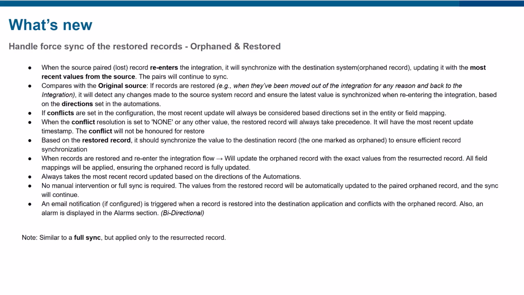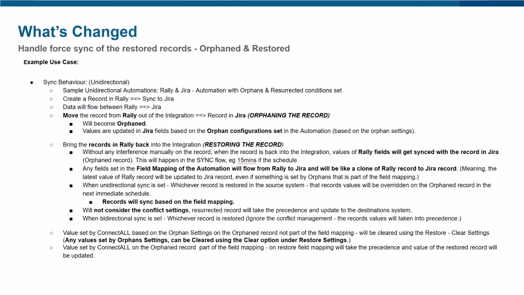So in this functionality, any record that gets restored will be considered as the latest record, and the value of that record will get updated to the destination site. I'll show you how this quickly works in a demo. And this works bidirectionally. If you have a unidirectional setup or if you have a bidirectional setup, the most recently updated record is what is going to be updated on the destination site. So here I've given a couple of examples, but I think it's better I show you on the application itself. But we have explained here how it works.